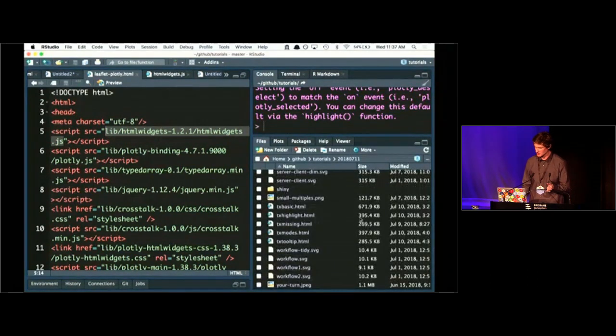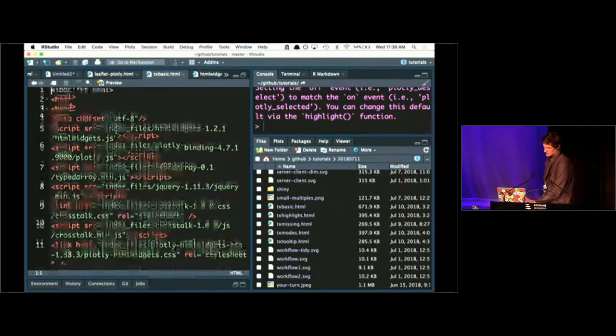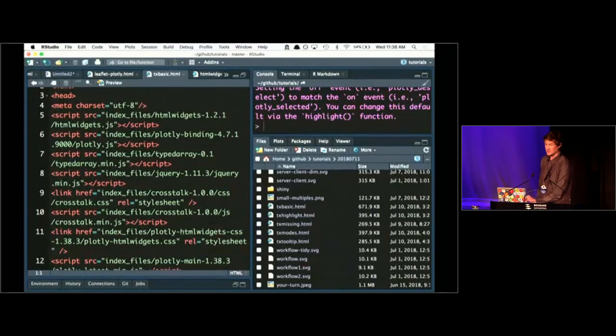So all of these files are referencing this index files folder, where now I can have all of these HTML files and my browser doesn't have to do as much work.